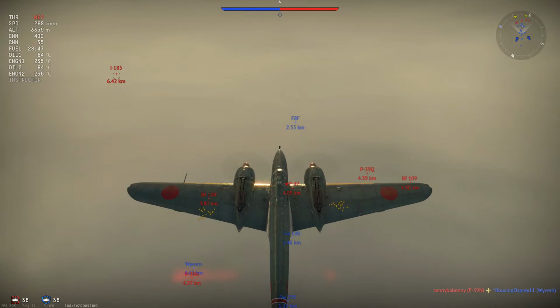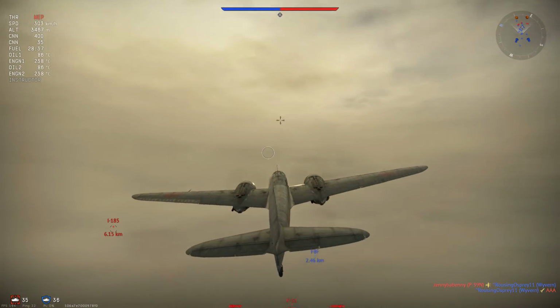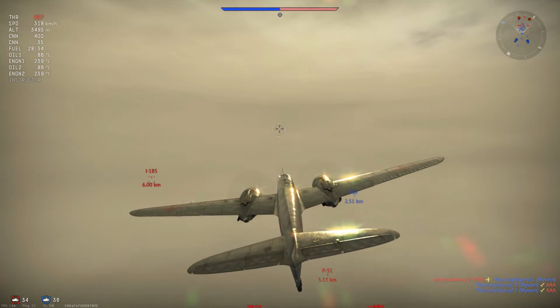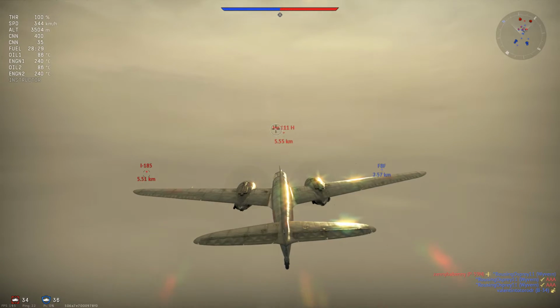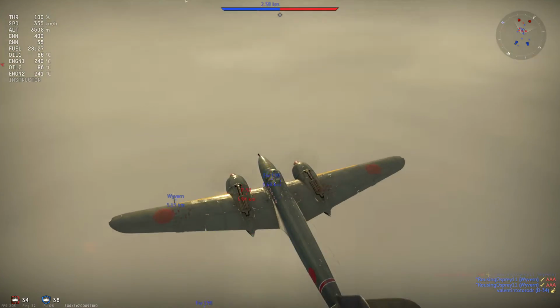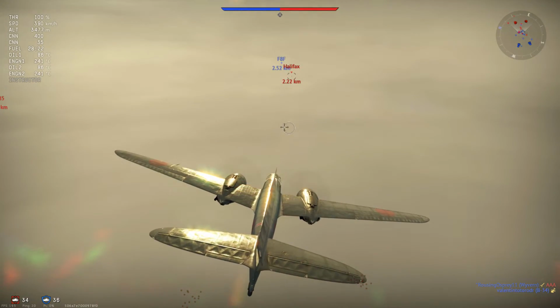And the picture starts to get bleaker when you compare the climb rate of this plane to the single engine fighter and interceptor opposition around the battle rating, where the climb rate is going to match the likes of the Yakovlev Yak-9U and the Spitfire F Mark 9, but fall well behind the likes of the Messerschmitt 109 F4 and the I-185 M82.